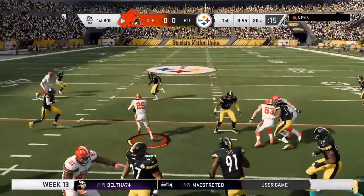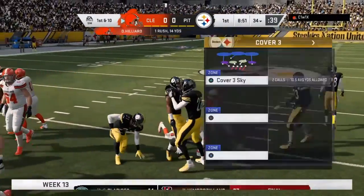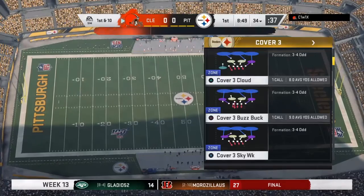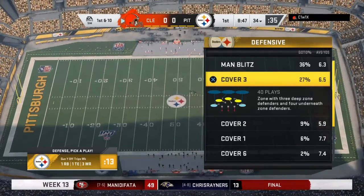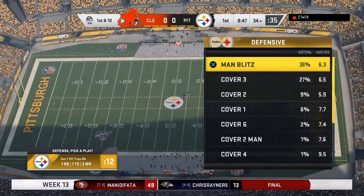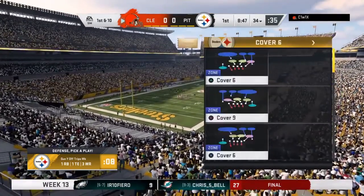They'll run on first down. Hilliard, and he'll get this up to the 34-yard line. 14 yards, and it's a Cleveland first down. And that's a run that'll energize an offensive line. They'll take that one all day long. Fundamental breakdown by the defense. You've got to be able to make plays on the edge.